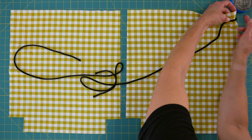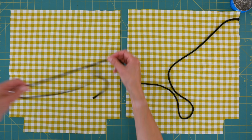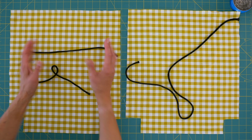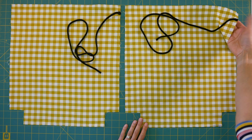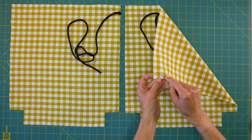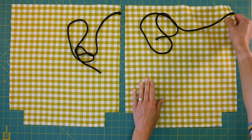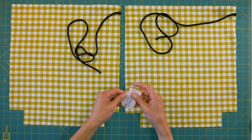Now go to the machine and sew the strap down inside the seam allowance. You're just tacking it down at a distance less than your seam allowance. So I've tacked my straps to the lining, keeping them in place. And before I get confused, I'm going to go ahead and label my fabric. I actually do this a lot.